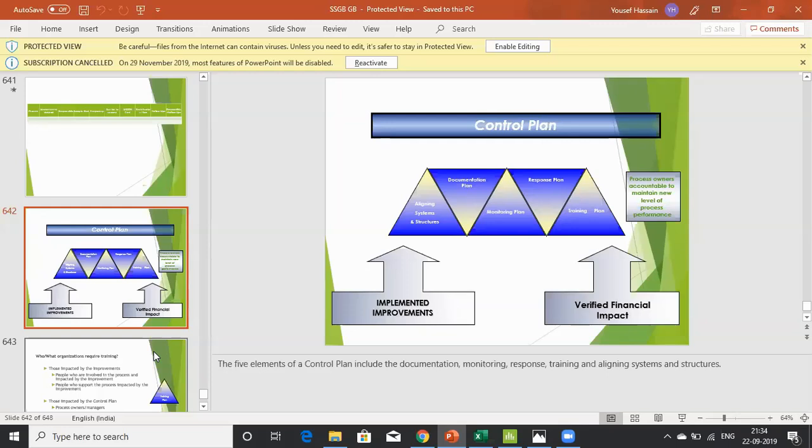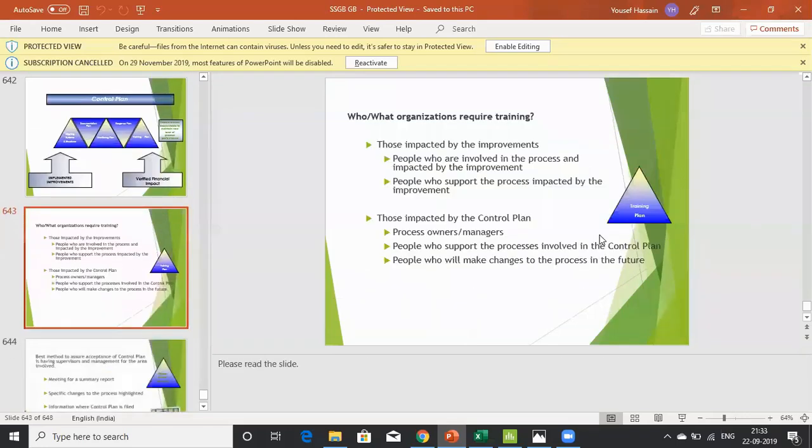Or can we put any sort of warning signals, so if there is a metric that's going beyond a certain limit, it will be triggered to the top management, and whoever is doing the project, is he going to get a trigger? Those kind of controls we can make sure. Aligning systems and structures, documentation plan, monitoring plan, response plan. So if there is a problem, how do we respond to that problem, right? And then there's a training plan if there's a change from the recommended action or control plan. Then how do we train those resources, etc. So we can put those.